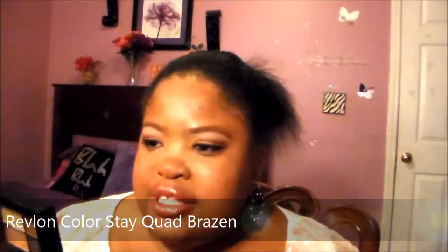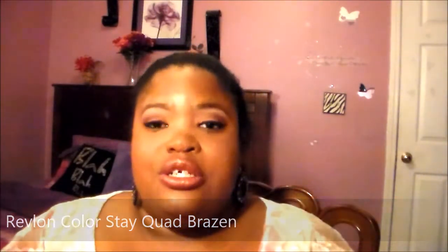Now for a smaller version of the palette, this palette here is a lot less, but it's more, and it's gorgeous. It's the Revlon Color Stay. I do have a video of this Revlon Color Stay palette in the shade called Brazen. It's a neutral palette and you have all these shades, and it's a cute little mini on the go palette. If you do not want to take the Urban Decay Naked Basics palette, then I guarantee you're gonna love this one. I love the shades of the palette. It's so gorgeous. It has 4 shades, so you can really reverse the look.